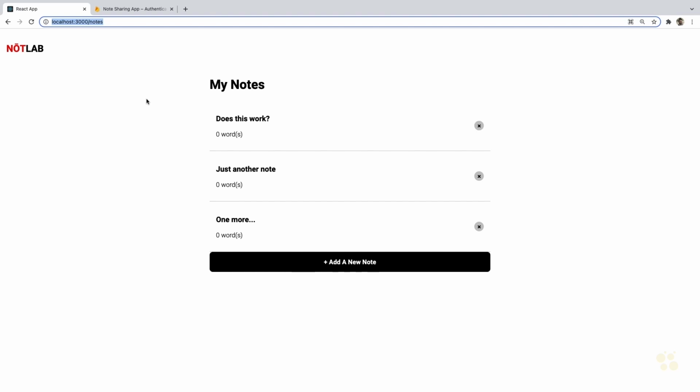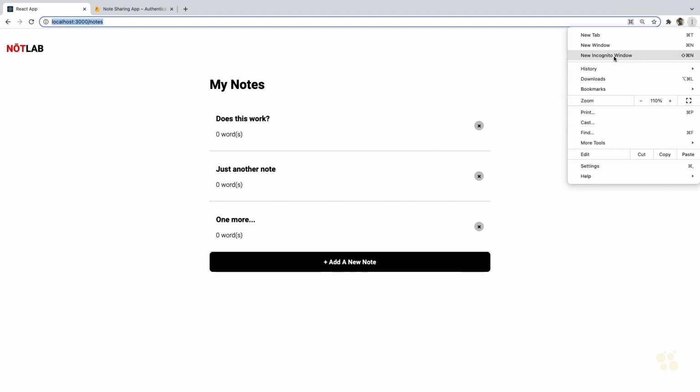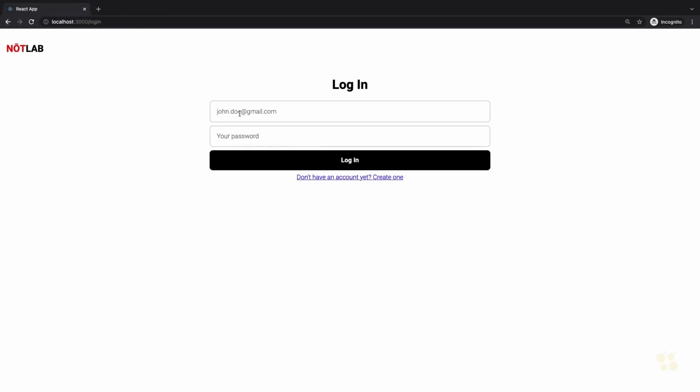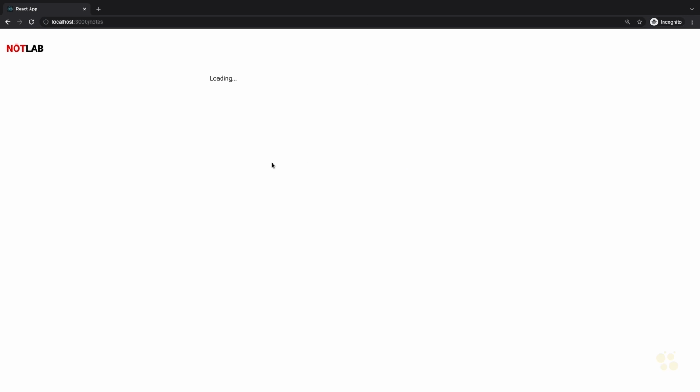Now, in order to log in as a different user currently, since we don't have a logout button, which we're going to have to add shortly, we're just going to copy this URL up here, go into incognito mode, which doesn't have any of the credentials saved like the regular browser mode, and paste this and open up our login page. So let's type in jane@gmail.com now and the password, which just so happens to be the same as john@gmail.com's password. And now we're going to click login, and that should take us to the home page.